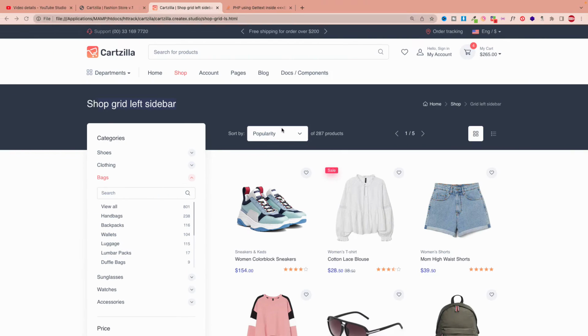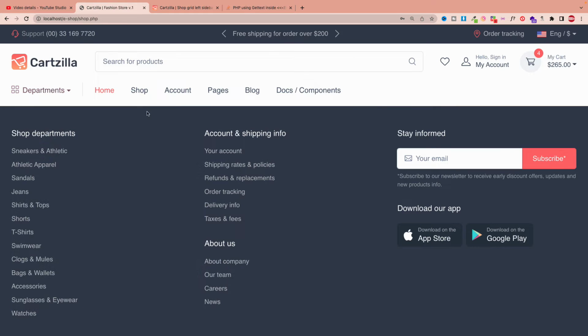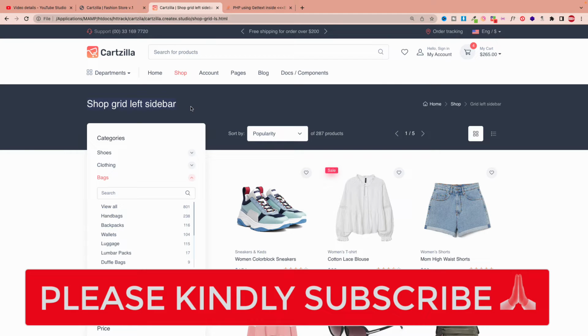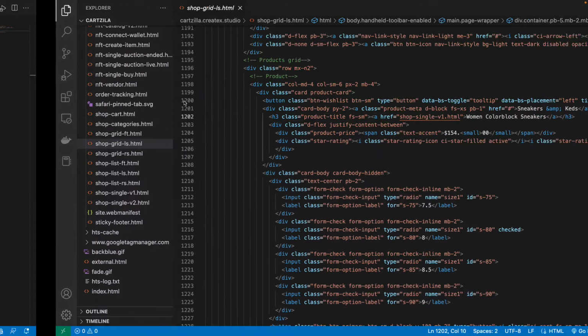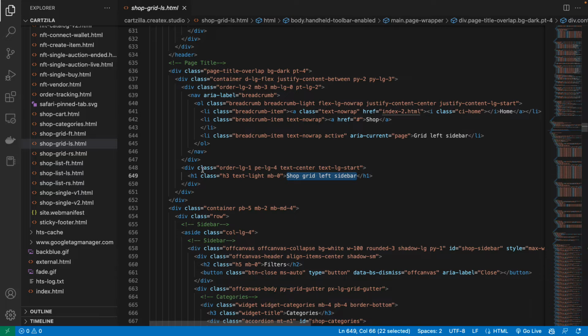So let us first come and see. For what we have, we have just a plain thing, and we want to copy beginning from this phrase, shop left grid. So you select this phrase, and you go and search for it, and that's the section where I will copy starting from. So let me copy that and come to this, and then Ctrl F, and look for that, which is this one here. There are two. So this one here is where I want to start copying from. I can go ahead and collapse this.